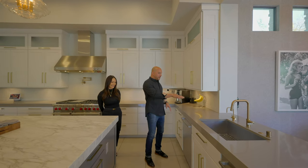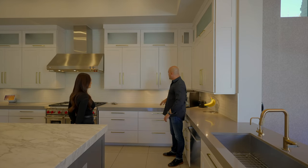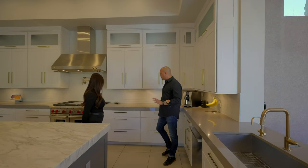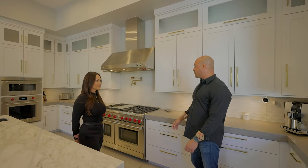Now, we have our modern sink, quartz countertops, three-inch return — everything that this should be. When we come to the cabinetry, we have shaker style modern cabinetry throughout the entire kitchen. We have a lovely designer backsplash — this is like a matte glass tile backsplash. And of course, what's so in vogue is your brass accents for the pulls.